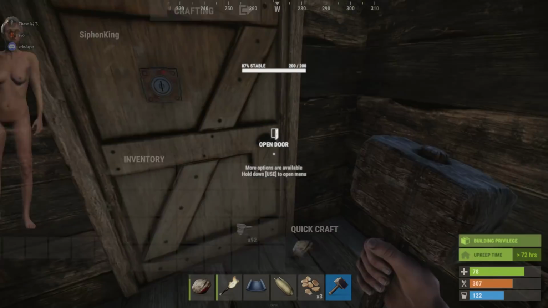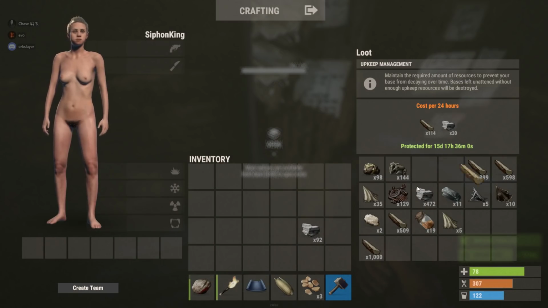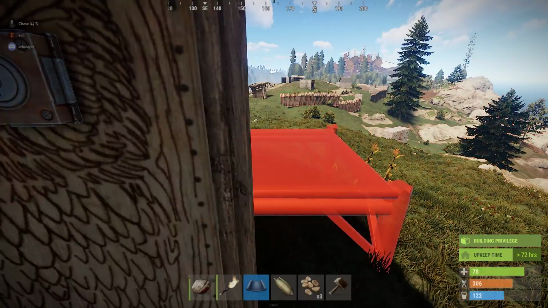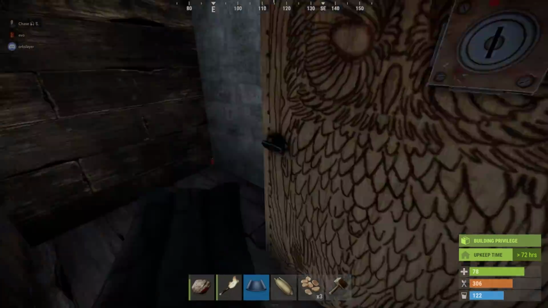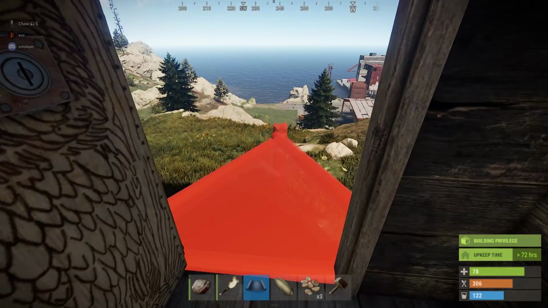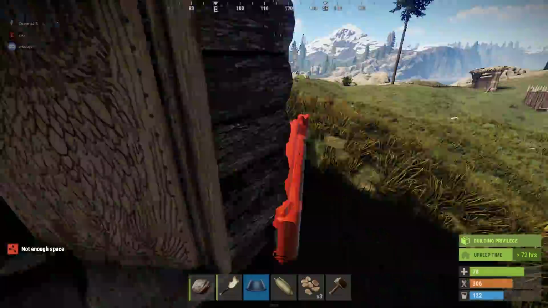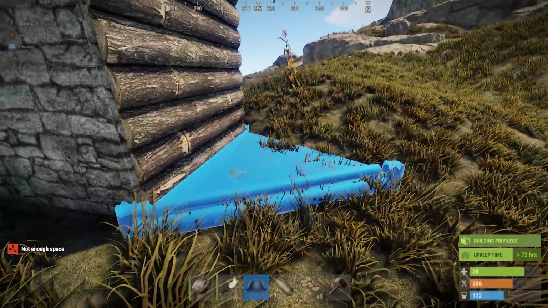Some other tips about building is to make sure you build an airlock. So if you have just a base like this and somebody comes up to you, they can kill you and just get right into your base. So you want to build some sort of airlock. The best way to do that really is just to build a triangle in front of your base. And it looks like this isn't going to let me do it. Let me see if I can do it on the back just to show you.